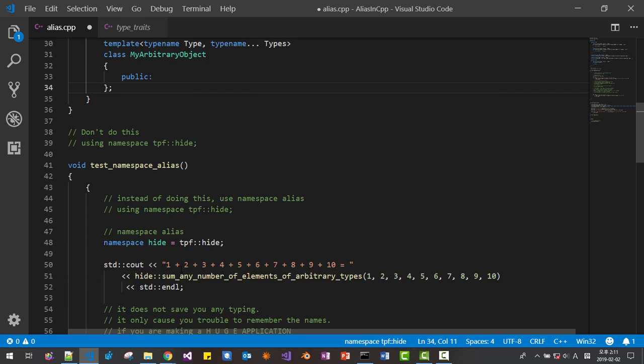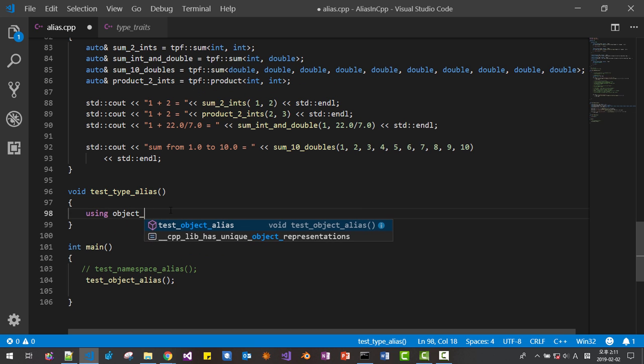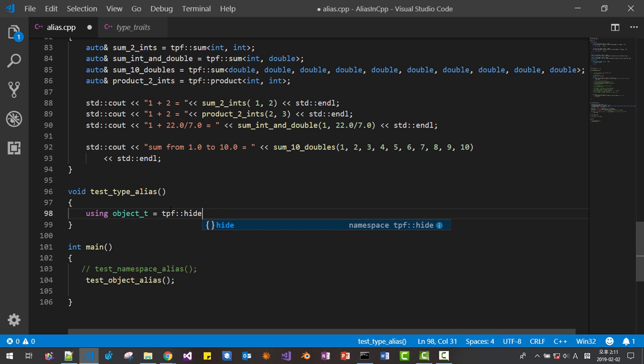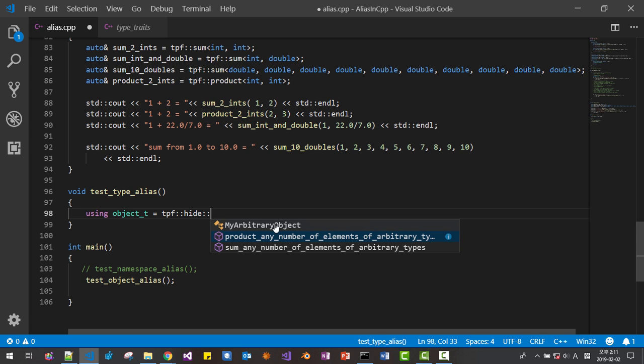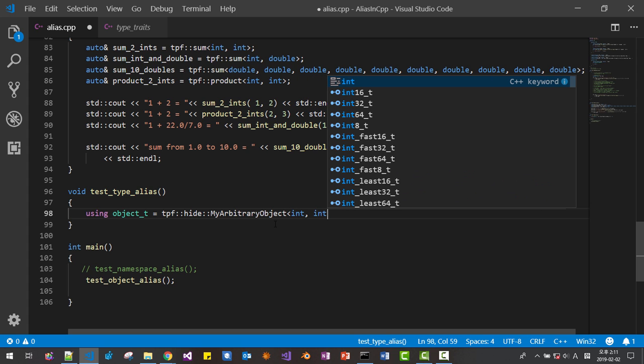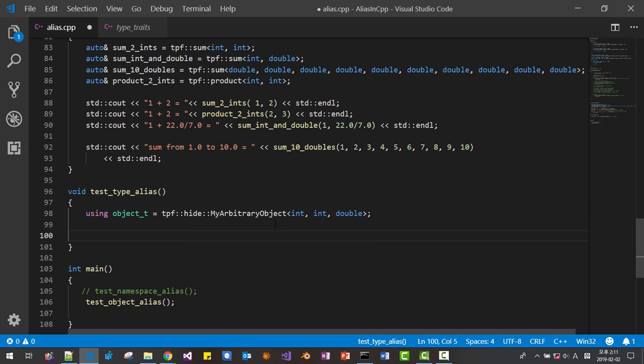Like this. Then we can use like this. Using objt, talk, play, fun, hide. IntelliSense gives me type name like this. int, double. Okay. Then I can create like this.